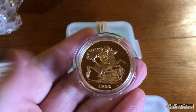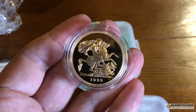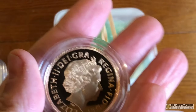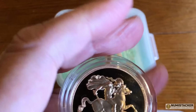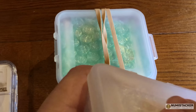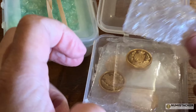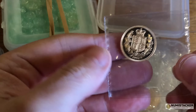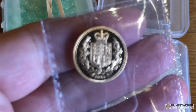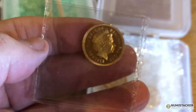If you are new to sovereigns, and I'm going to talk about sovereigns generally just for a moment, there is something for everybody. Some people feel that they're a little bit of a strange thing to collect because they're not a uniform weight. I know some of you stackers particularly like to buy in chunks of 1/10 of an ounce, 1/4 of an ounce, 1/2 an ounce, 1 ounce, and so on. Sovereigns are not a uniform weight. They are just under 1/4 of an ounce of gold, 0.2355 of an ounce.